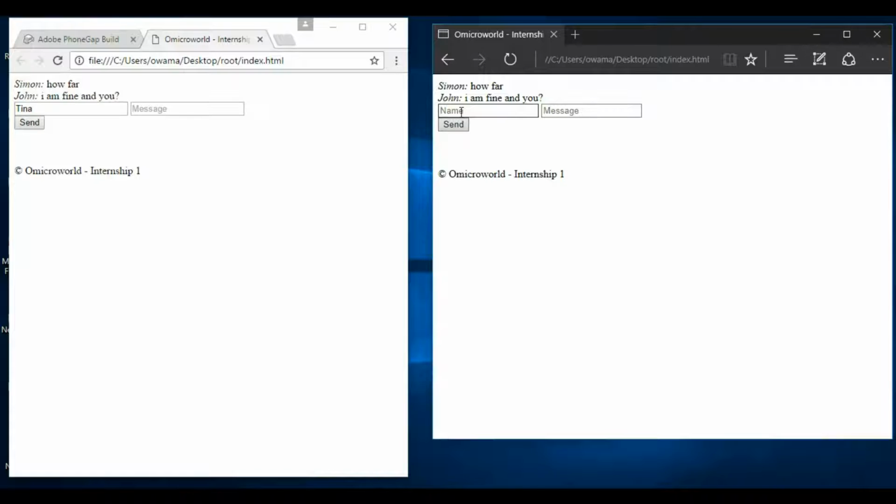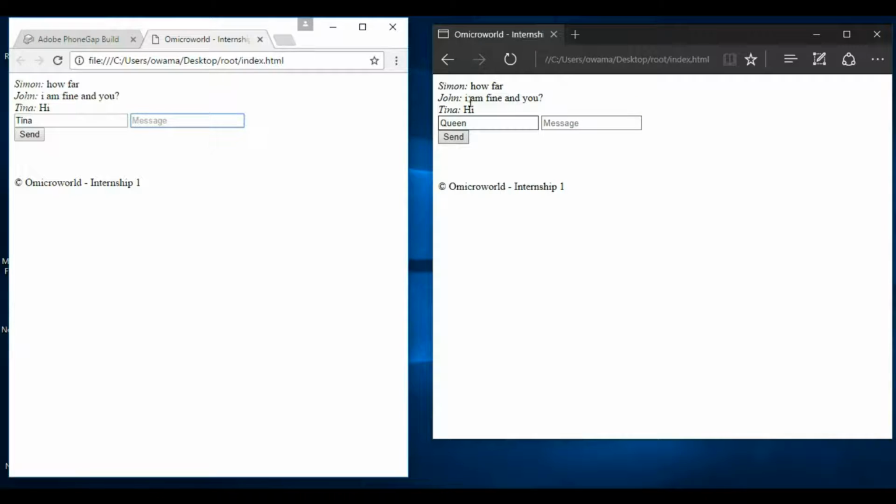Let's input Queen here. Now I want to send a message from browser 1 to browser 2. Let me say hi. Just click the enter button. You can see it appear here. Tina says hi. Queen wants to say how are you?